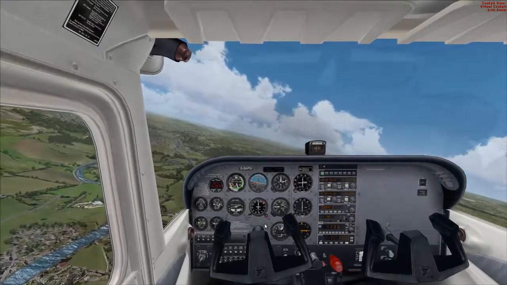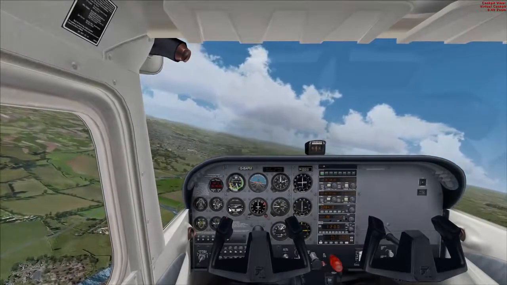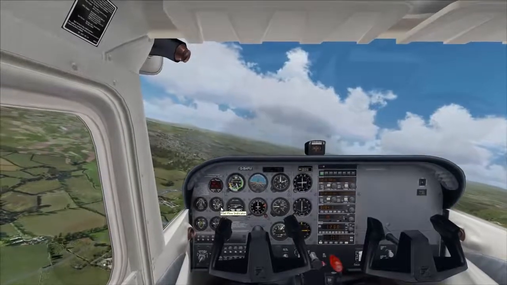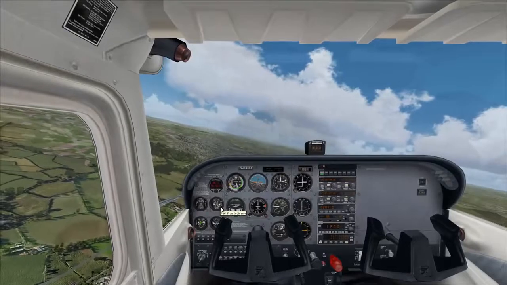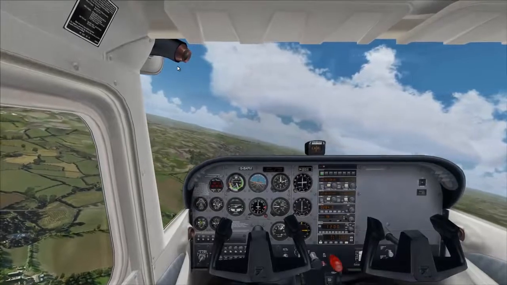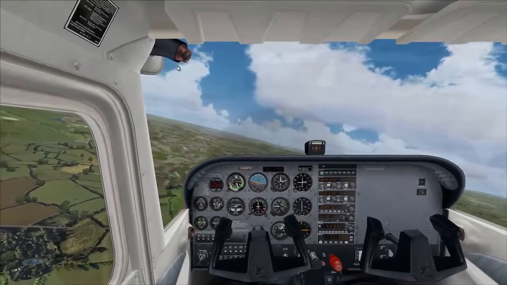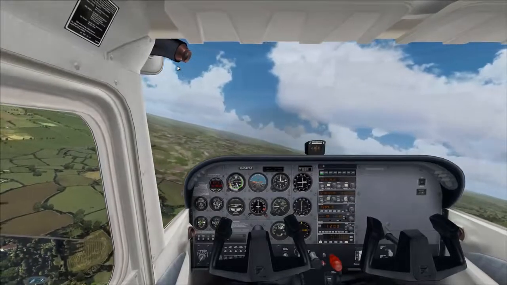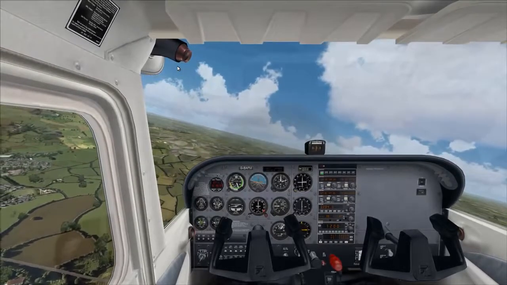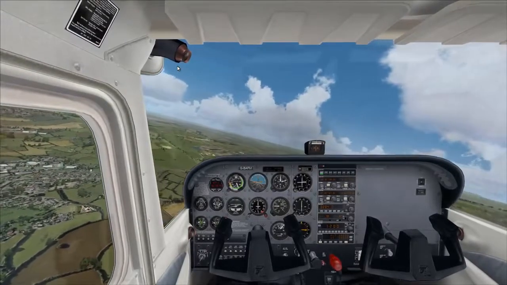So we're going to make a left hand turn, and what we're doing is keeping an eye on our dial here, making sure that our wingtip doesn't exceed that maximum turn. Doesn't matter which direction you're turning, we just want to make a nice steady turn. Always keep an eye on your speed, try and maintain that 100 knots. Remember, when you're turning, you're putting a little bit of extra stress on the airframe, on the aircraft itself, so it will try and slow it down a little bit.